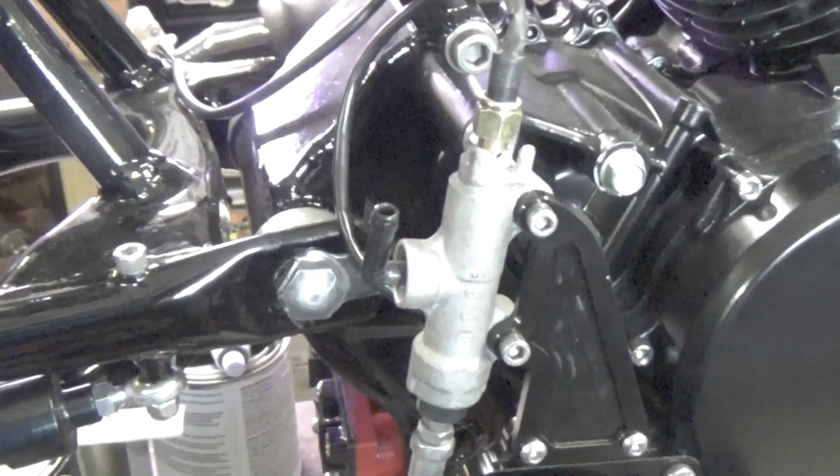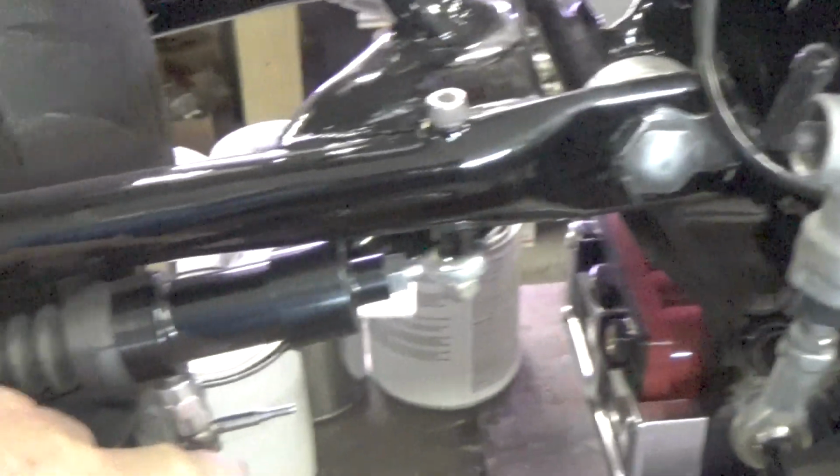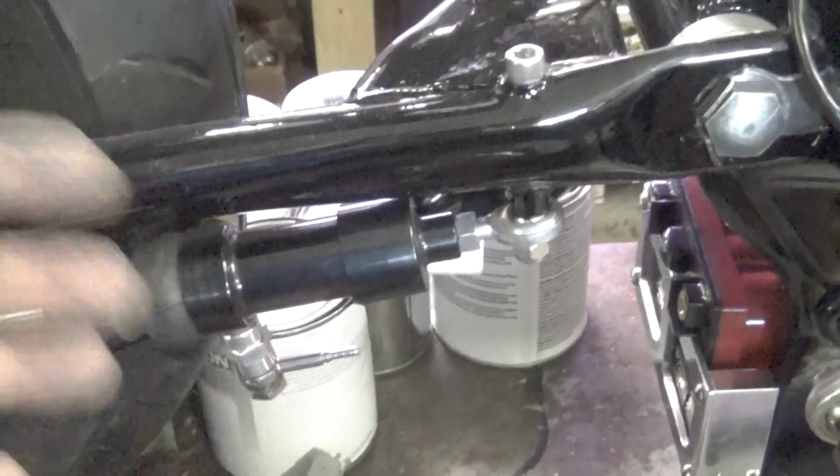And with that, to hook up my rear brake, I'm going to run a line from here. It's going to come down, and where's it going to wind up? Right on there. And guess what? There you are. You're done. Your rear brakes are done.